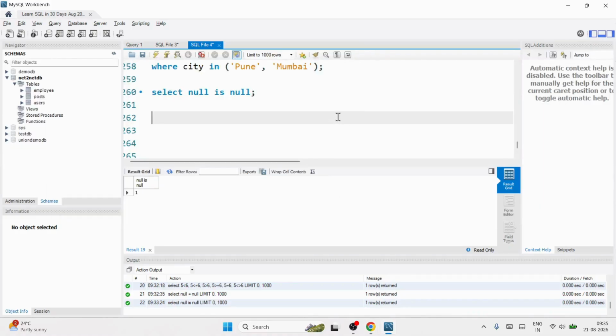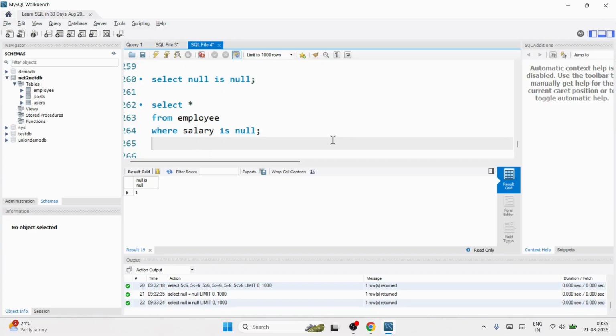Instead of that, I'll apply it on salary, because we have a salary column having a few values null, if you remember. Select star from employee where salary is null. I'm not writing is not null, but is null.